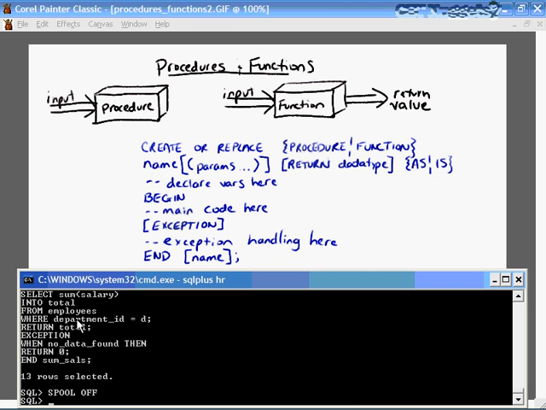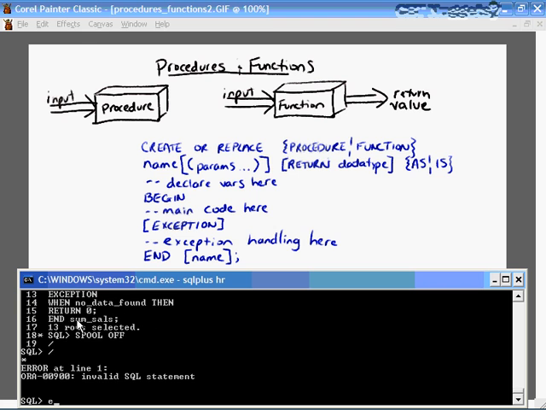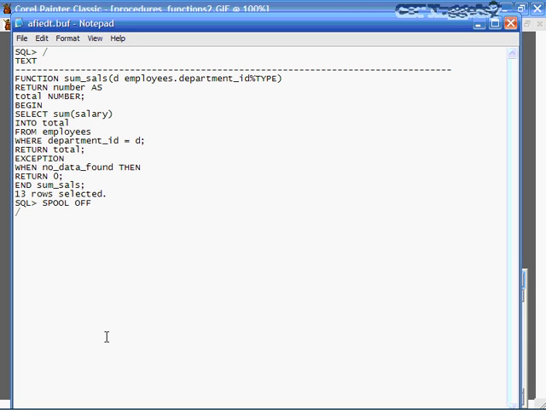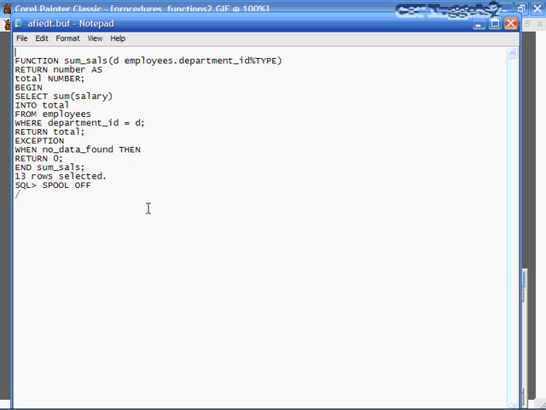So now to put that spooled data into our buffer, we can say get s. That's fine if we get that error. The reason why we got the error is because we had this SQL prompt in there. That's fine. We're just trying to get it into the buffer. Okay, so this is where you would get rid of all this garbage up here and this garbage down here. And then you can add create or replace, and then your function name.